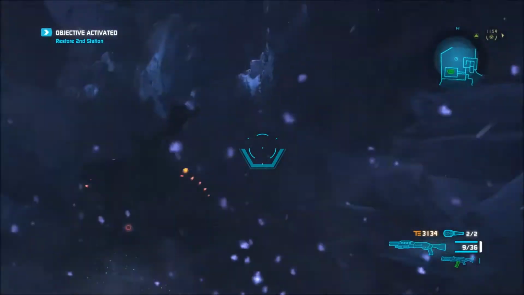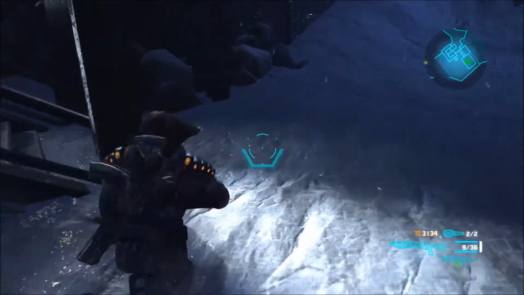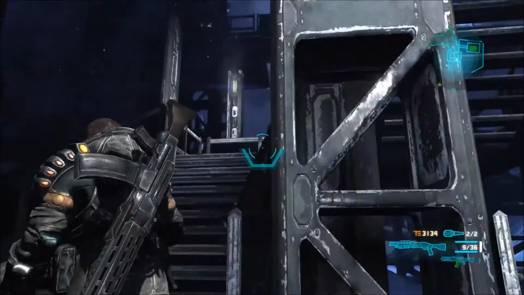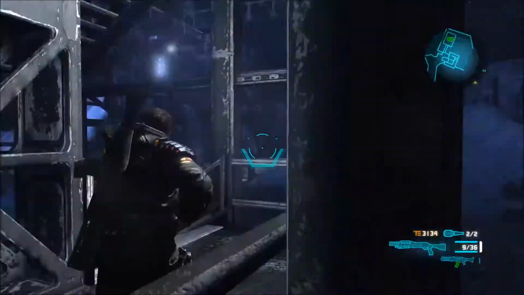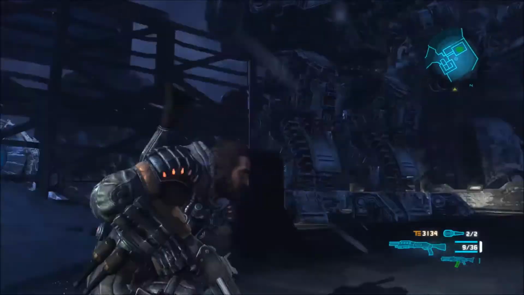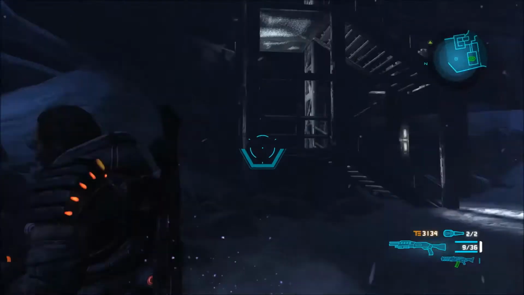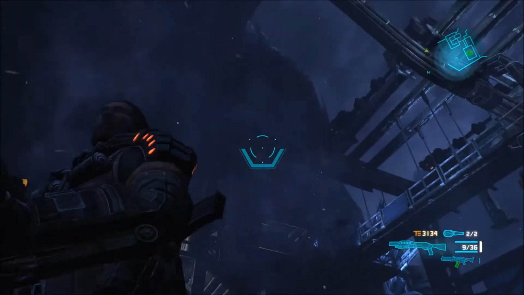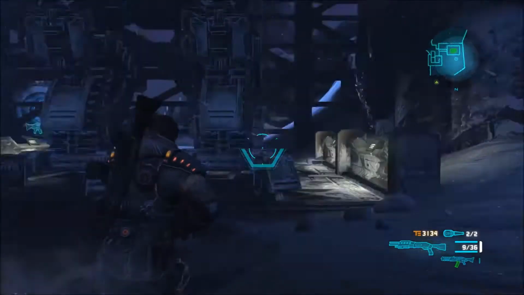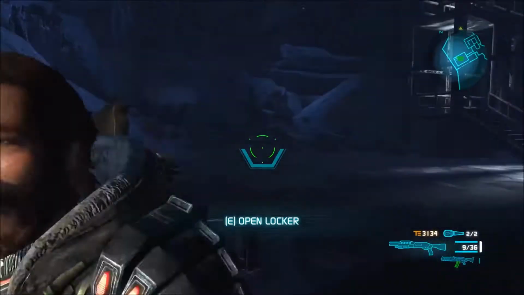What? What? Wait, I have to go through a cave. What the... Okay, I thought there was some sort of nav marker there. Where's this cave? Because, yeah, I'm not getting out of here anytime soon. So... Hello? Yeah, the rig's docked there. I can open the locker.